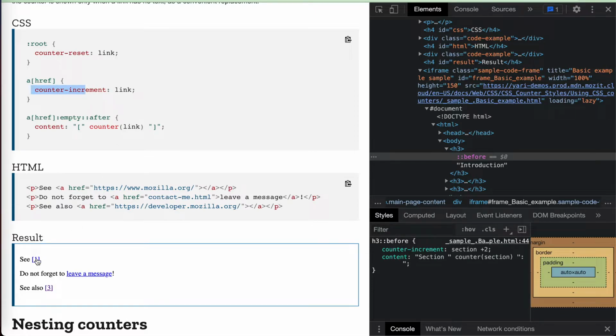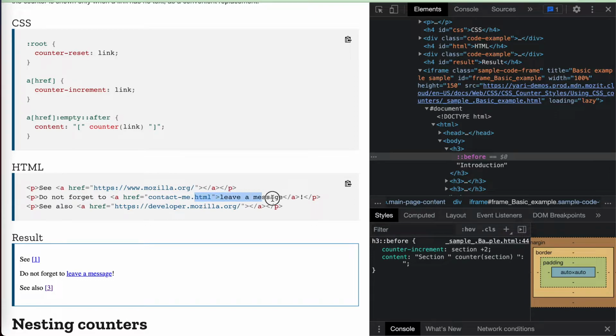So the first link is 1, the second link is 2, but the second is not rendered with 2 because it has content, and we could use the pseudo class empty. This is also something new to me. I never knew it before. It means that there's no text between these tags. So it will not be rendered because the content is only set for the empty link.